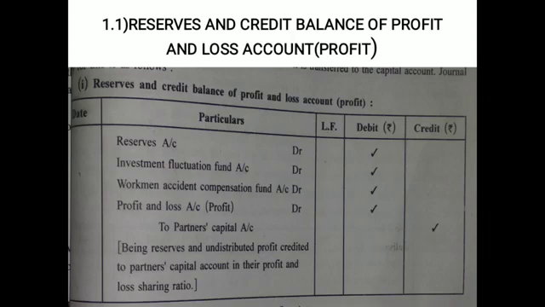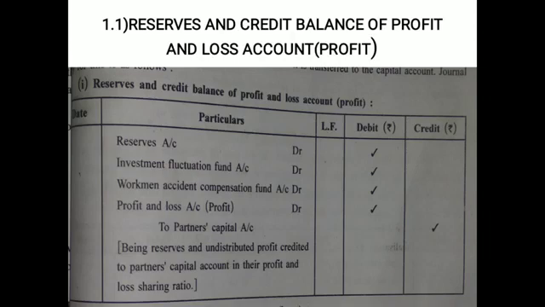Obviously, the credit balances are to be credited in partners' capital account. That means this amount is to be given to the partners in their old ratio. I mean in their profit and loss sharing ratio. Here there is no question of finding out new ratio or any sacrificing ratio, gaining ratio. No, because the firm is about to end. It is not about admission, it is not about retirement, it's just the end of existence.